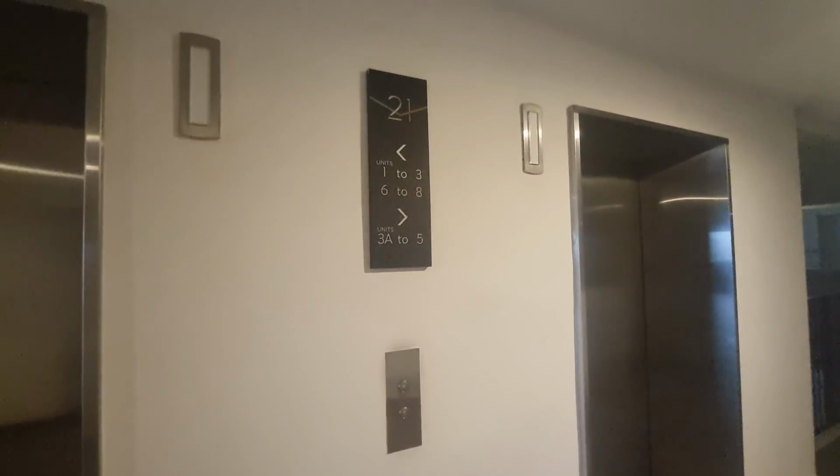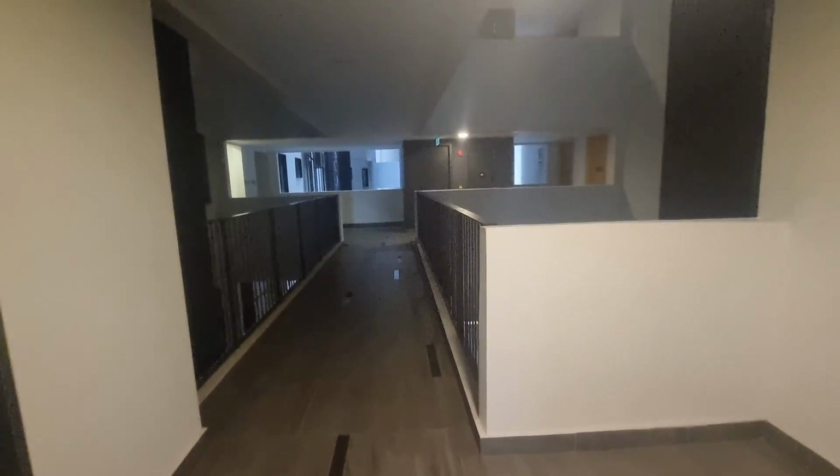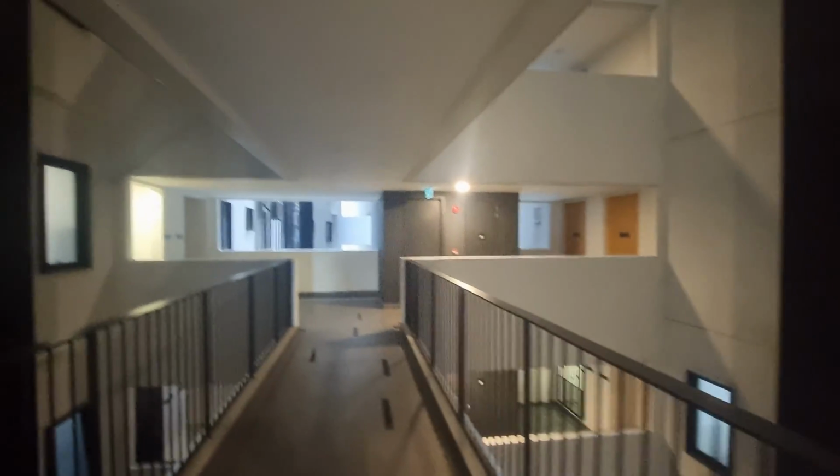For this floor, you have a total of 8 units. Some floors have even fewer units, because there are larger units or there are facilities like the Sky Deck, which we will visit shortly. The layout is rather big and spacious, and even this area is huge. Again, we're only halfway, right? This block is 41 stories. Because of this huge area, it's rather bright, and of course the lights are also switched on. But all in all, decently bright.